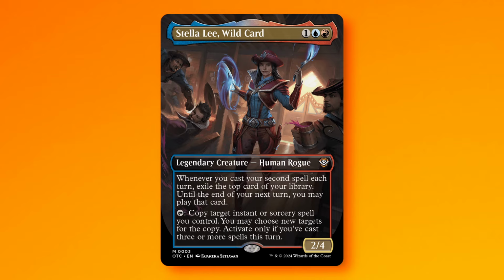Stella Lee from Thunder Junction's really good. 1, a blue and a red for a 2/4. Whenever you cast your second spell each turn, exile the top card of your library. Until the end of your next turn, you may play that card.